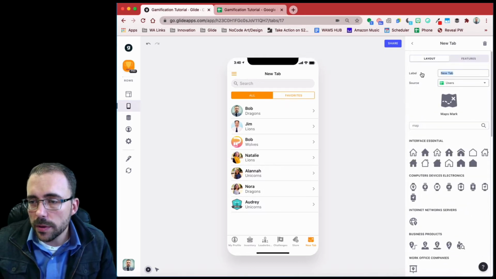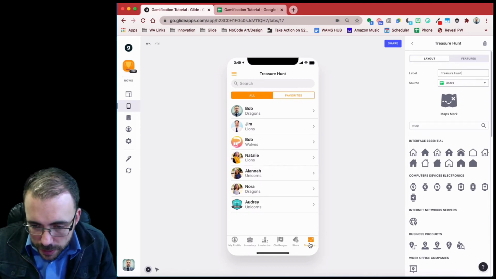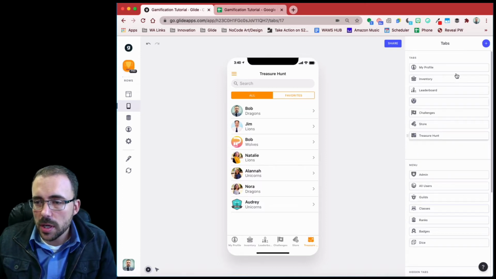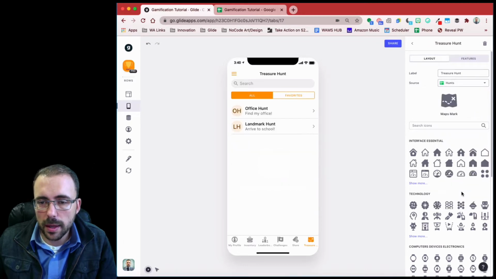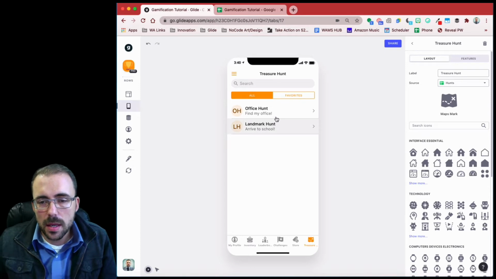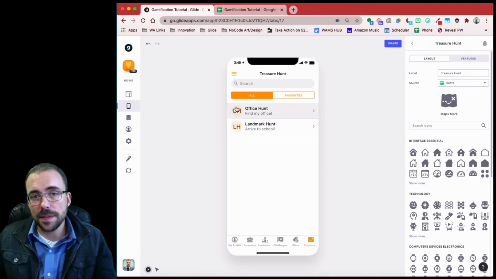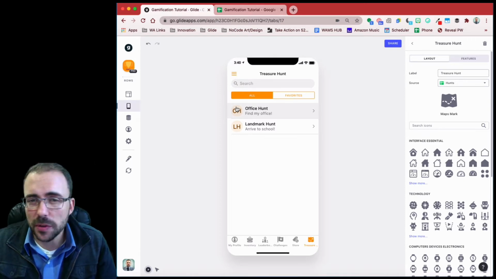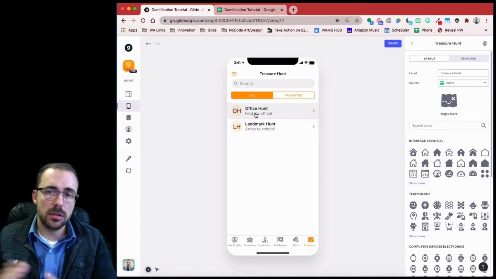All right, and we'll call this treasure hunt, which is not fitting on my screen, but that's okay. And the treasure hunt is going to be the hunts sheet, like that. All right, so we need to have them see the hunt, and then confirm that they found the location, and perhaps want some sort of keyword. We could add that in at some point. Right now, it's just if they get there, great.